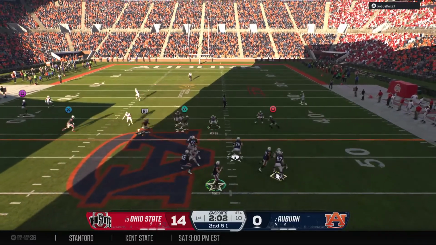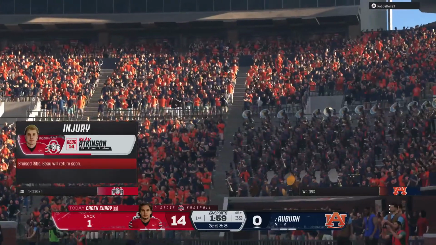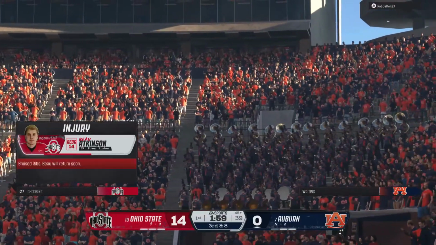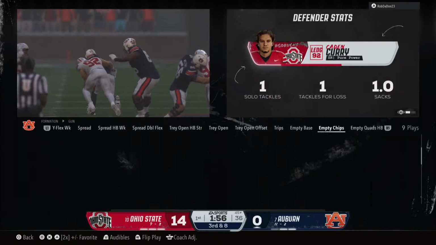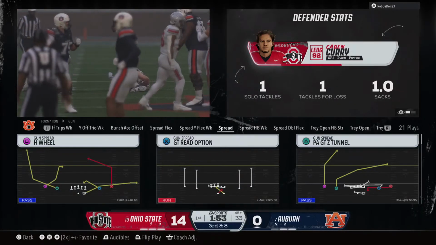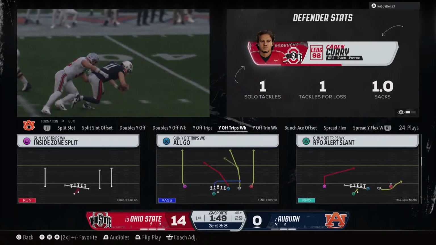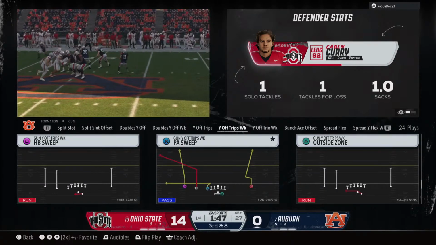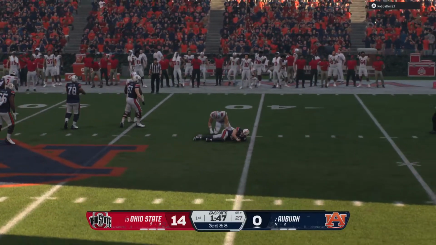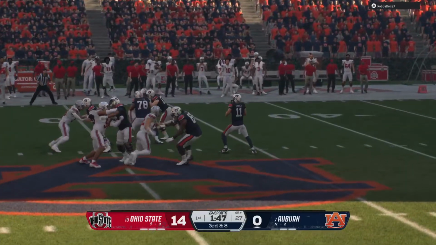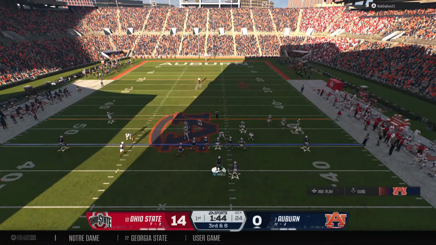To throw, it's Arnold. He's running out of time here. Oh, they trap him for a sack. I mean, that's just being a difference maker up front. You look at that uniform, you think over the years with Joey Bosa, Nick Bosa, and Chase Young, and so many great defensive linemen. And this guy right here is showing you he's got some of the similar skill set as some of those greats. So here comes 3rd and long, trying to overcome that sack.